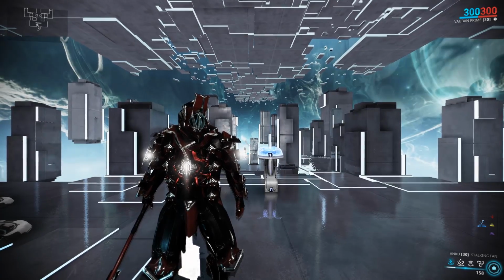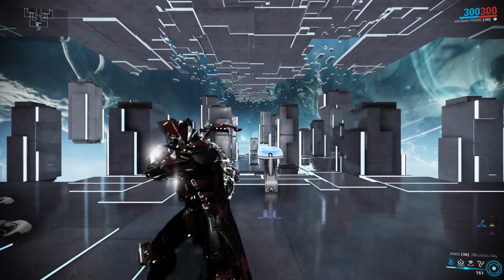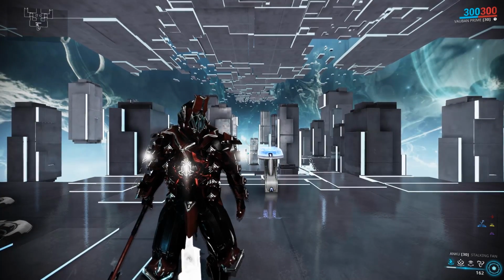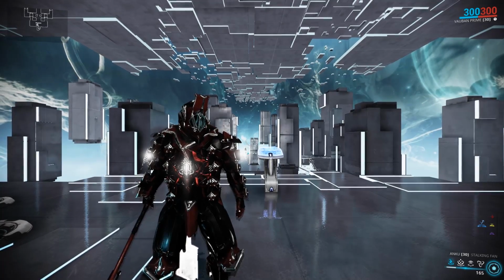I don't really know. I don't gravitate towards this weapon whenever I say, oh yeah, I'm going to do a sortie. I gravitate towards something like my Broken War or my regular War or something like that. I don't go towards a weapon and say, oh yeah, I want to use a scythe today. And even if I want to use a scythe, I use the Hate.